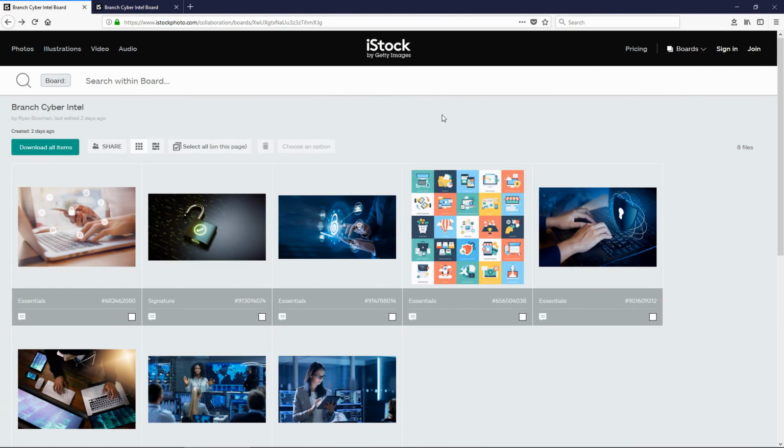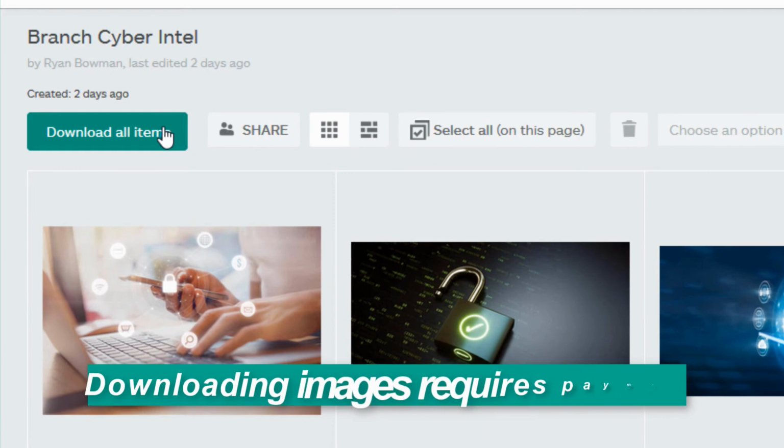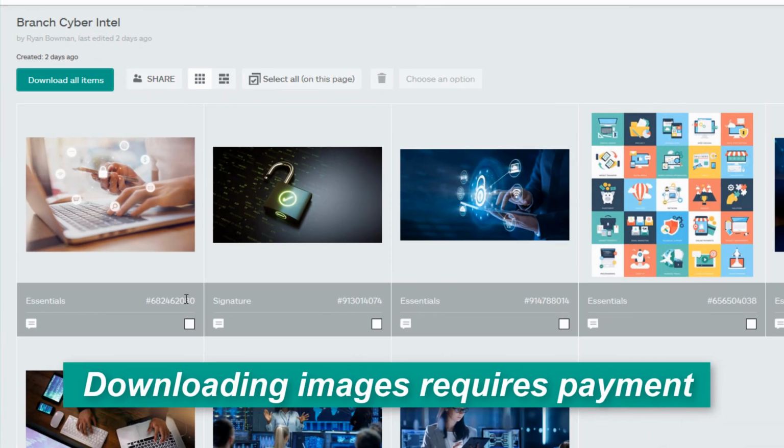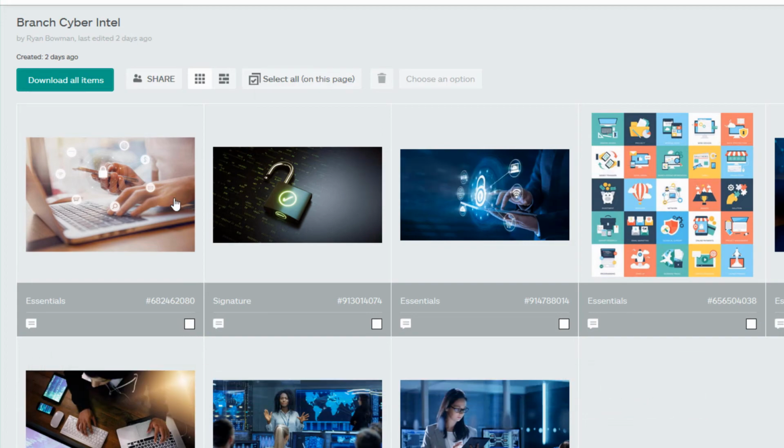And if you're looking at just a share link, or you're sending that to one of your clients or someone you're working with, here's what that looks like. You can download items if you're logged in, which I'm not on this page. And then you see when I scroll over them, I can't delete them. I can only view this board.